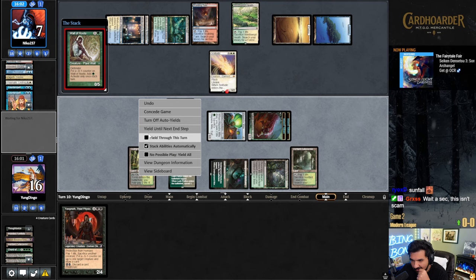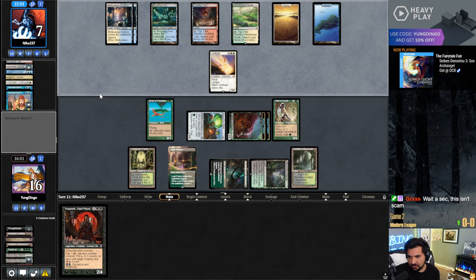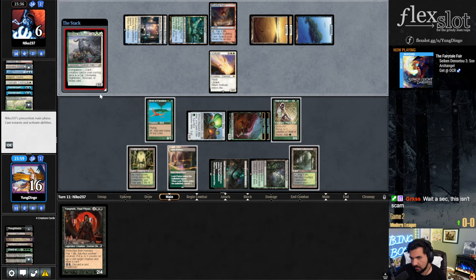Well, I need to draw a Thoughtseize or something. Can't cast this Yawg until I draw a Cauldron or something. Purchases Kahira. Plays Kahira. Stern Scolding, I get the block here for free.